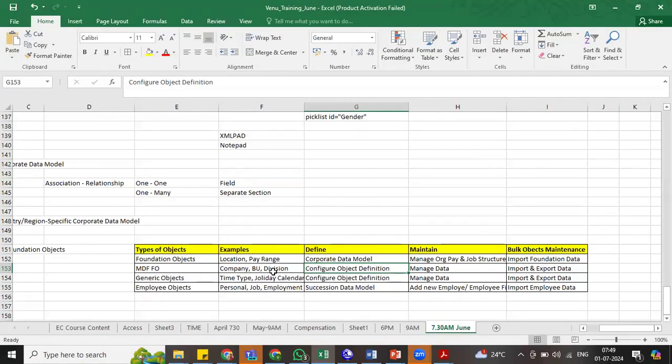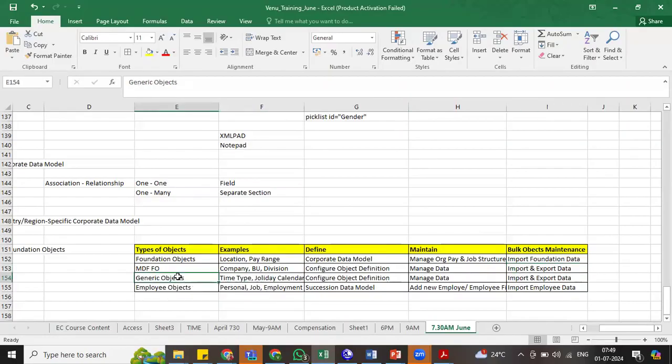And the maintenance part, if you have to maintain the data, that means creation of a department, a company, or a division, this is done in manage data. And the upload part, if you have bulk objects, hundreds of departments or hundreds of companies that you want to create, go to import and export data.